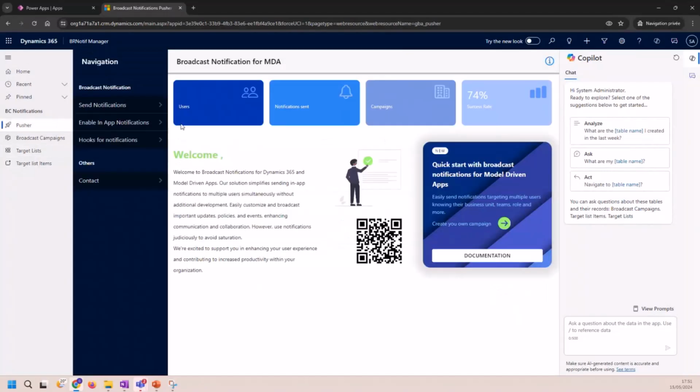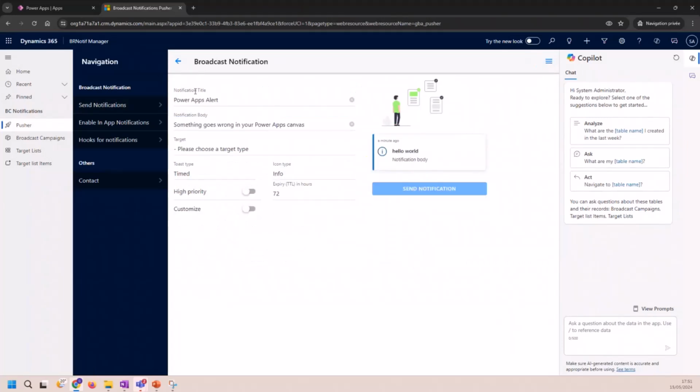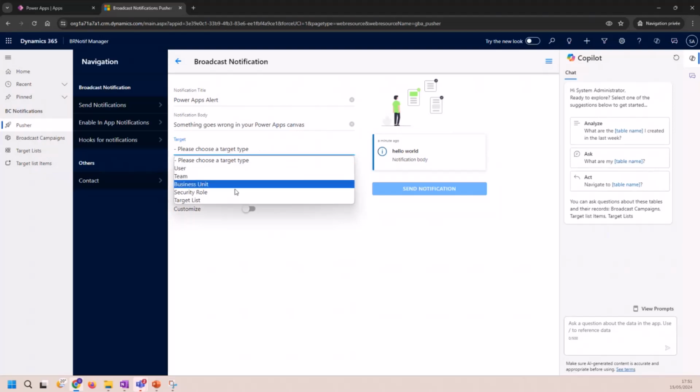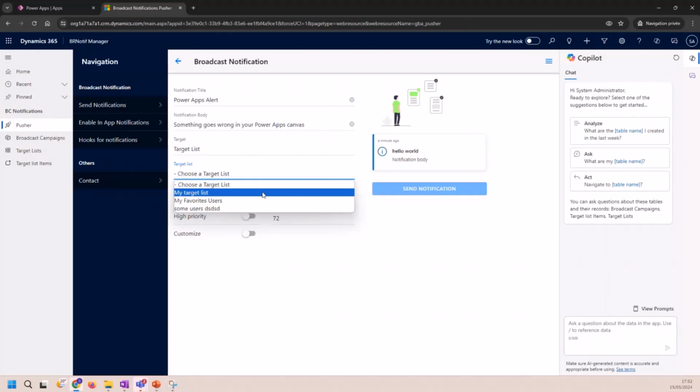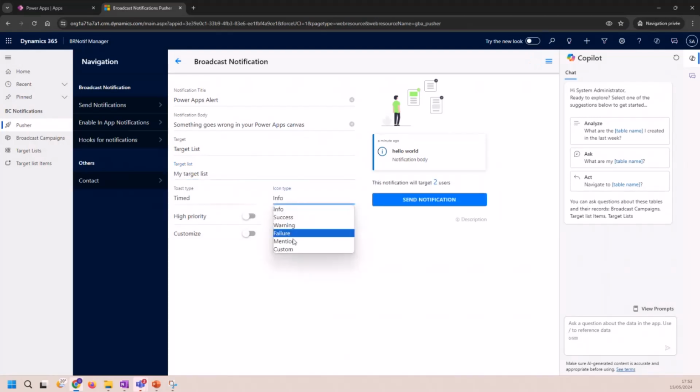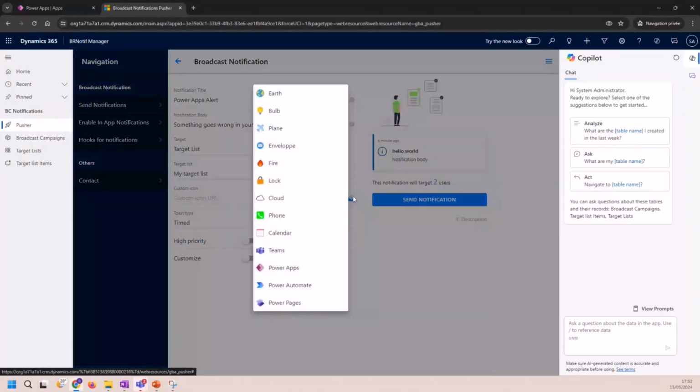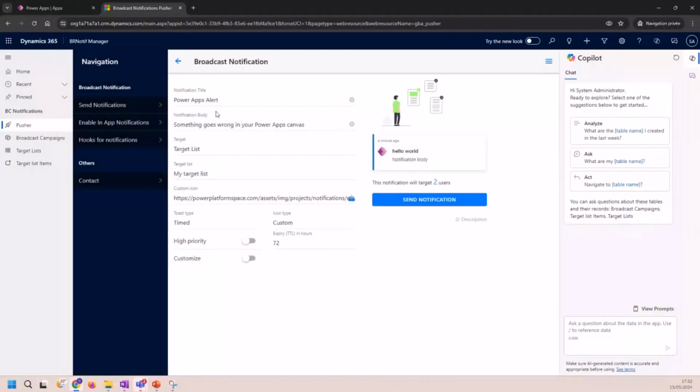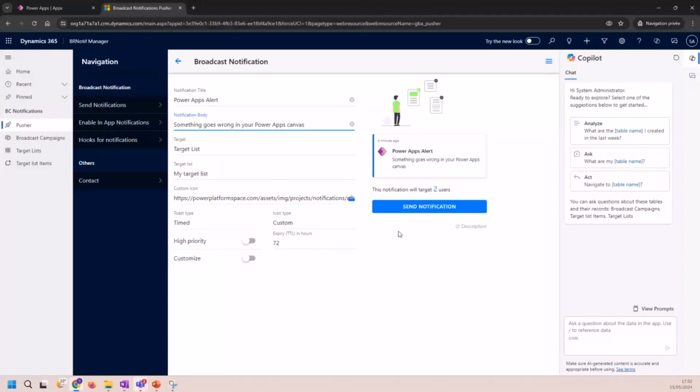So we can go in this pusher in the form and just say, okay, I want to send this notification to a target list. And here you have my target list, the one that I just created. And you can customize the icon by saying, okay, I want to use the Power Apps icon because the message here is mentioning something in Power Apps.